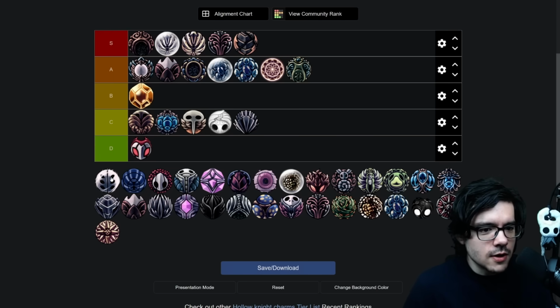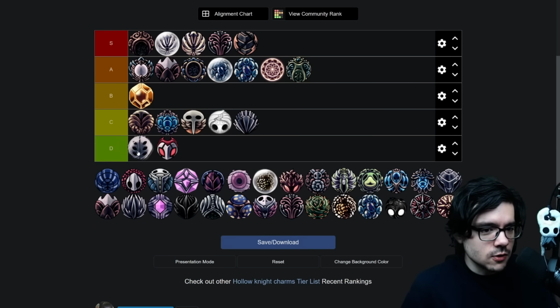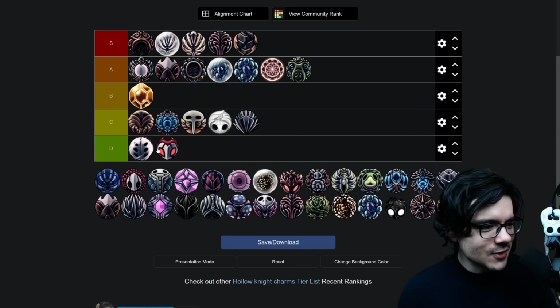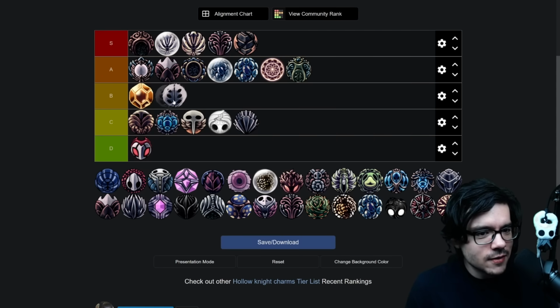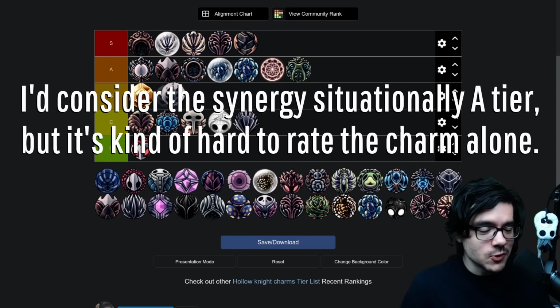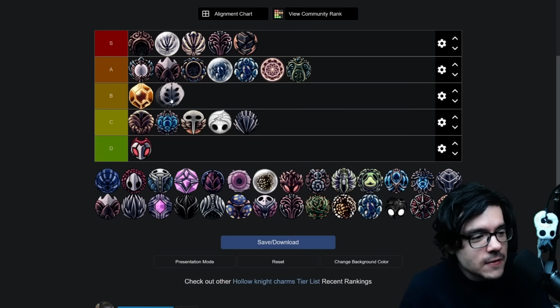Weaversong on its own is terrible. Weaversong on its own, I would say, is solidly bottom tier, above Grimmchild, of course, because what isn't above Grimmchild? Sorry, Grimmchild. However, if you're using it with Grubsong, I would actually put Weaversong in B tier. And some people might find that a bit controversial, but holy crap, is the effect crazy in some boss fights. Like, you just get infinite soul.